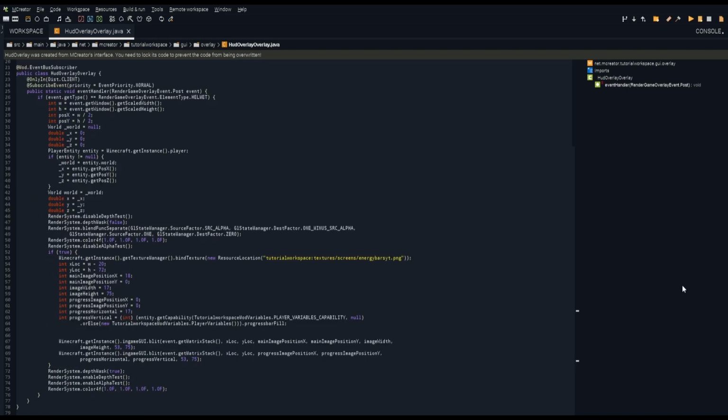Now, believe it or not, this is actually all you have to do for the code. The only other thing you'd want to change in here is the location that is drawn on the screen. I have a whole other video that shows exactly how that works, how to anchor it. There's no point in going over that twice. After this is set up, all you need to do now is make a procedure that is going to control this value.